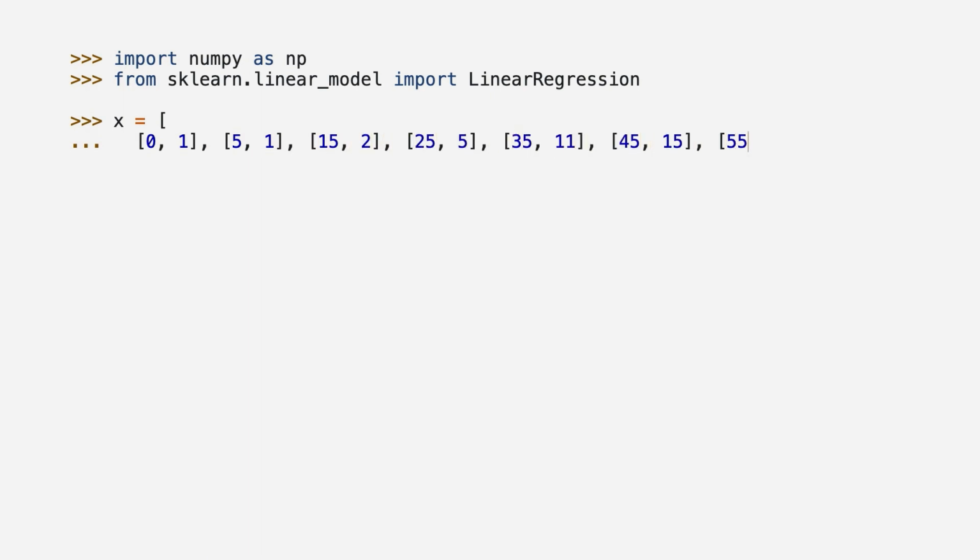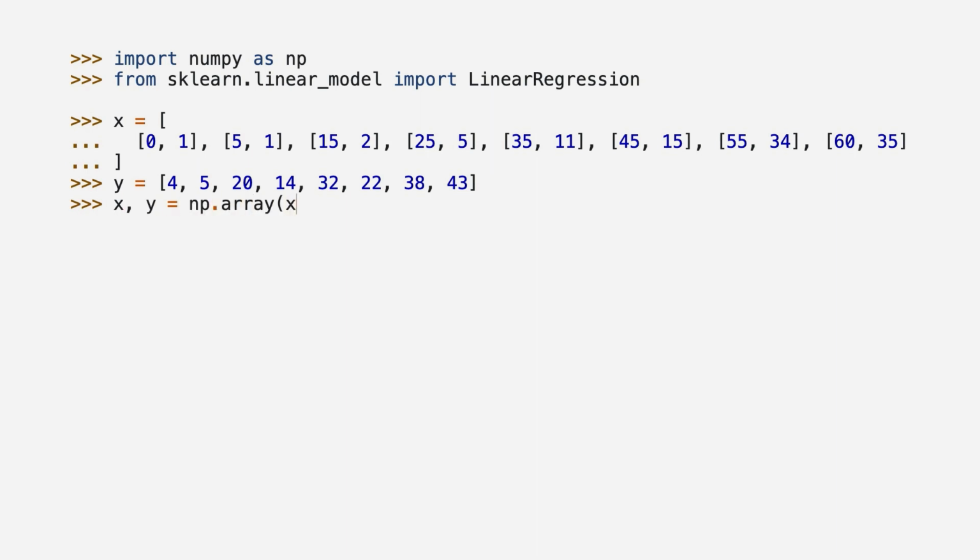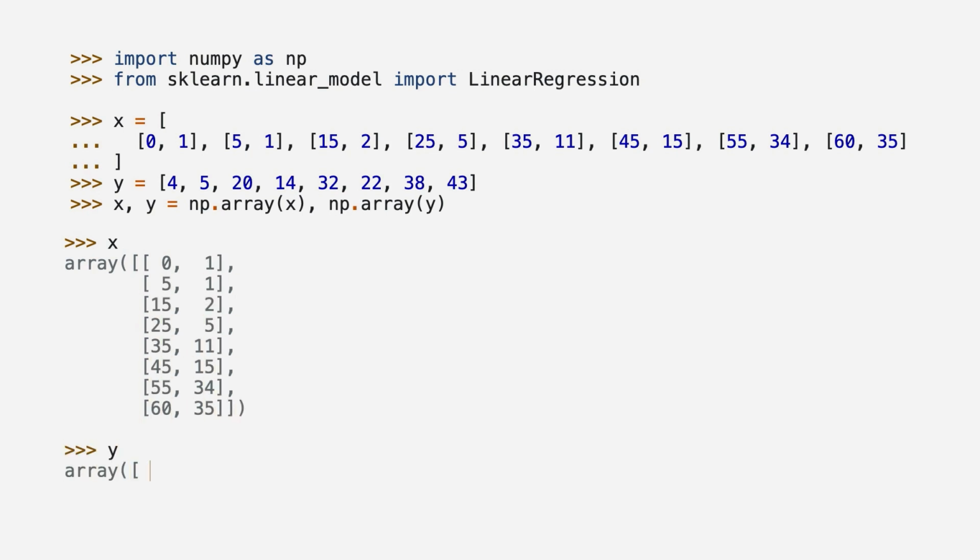Steps 1 and 2, import packages and classes, and provide data. First, you import numpy and sklearn.linear_model.LinearRegression and provide known inputs and output. That's a simple way to define the input X and output Y. You can print X and Y to see how they look now. In multiple linear regression, X is a two-dimensional array with at least 2 columns, while Y is usually a one-dimensional array. This is a simple example of multiple linear regression, and X has exactly 2 columns.